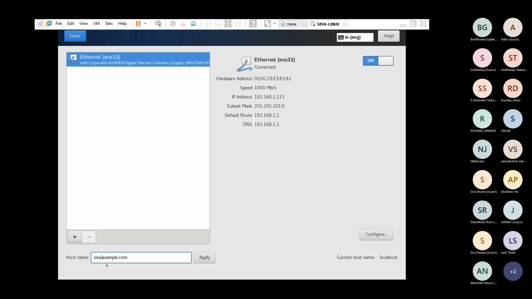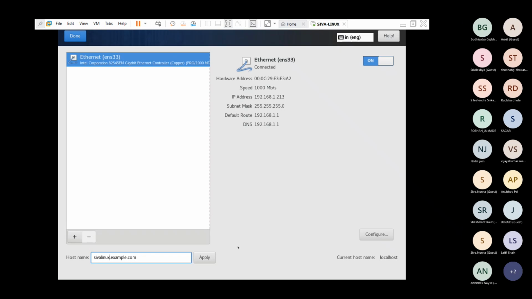What does example.com mean? Don't confuse the names and host names sometimes. Okay, so here it is. By example.com, guys, it is a non-routable domain name.